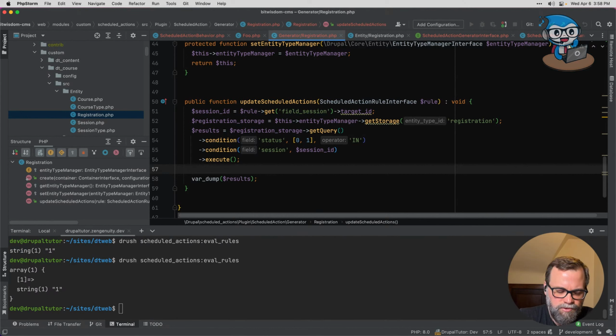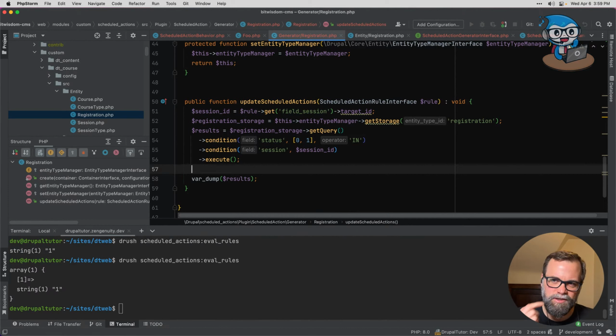I'm going to need to keep track somehow of that this scheduled action was created by this rule, and some sort of unique ID.